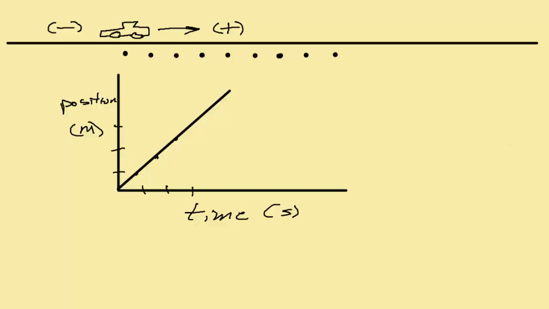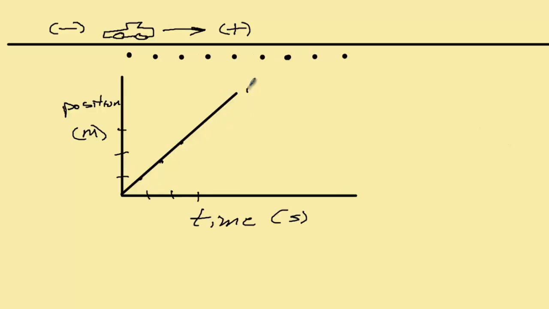So if we look at our graph, this slope would be the velocity of our object, because it has a magnitude, whatever it is. It could be going however many meters per second. Let's say perhaps it was going some velocity like 10 meters per second. But since the slope is positive, that's because the car is moving to the right in the positive direction. So that would mean we have a velocity of 10 meters per second to the right, or even in a positive direction.